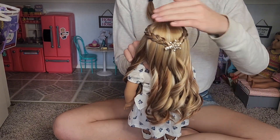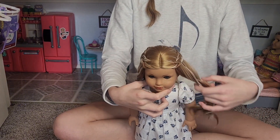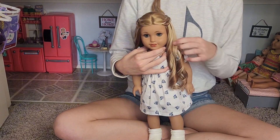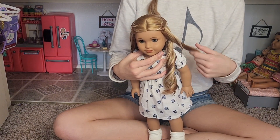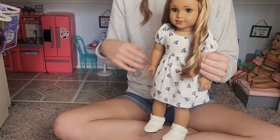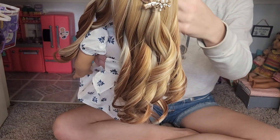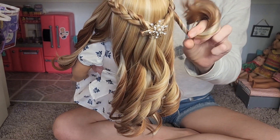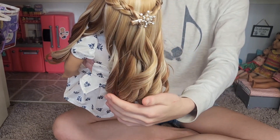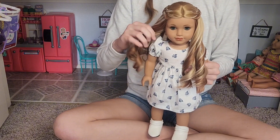Right now it's finger curled, and I styled it with these little half-up braids. I think it suits her really well, and this wig is just so gorgeous — probably the best feeling doll hair I've ever had on any American Girl doll. It feels even better than a brand new doll right out of the box. I'm super obsessed with the color of this wig. It has this dark blonde color, then this light, almost white kind of color, and a brown all mixed into it. It just looks so pretty with all the highlights. It's really silky and I like the curl pattern.